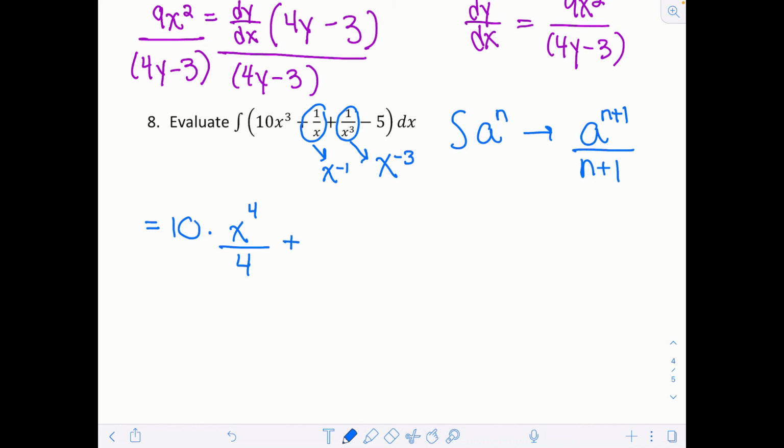Plus, now we want to integrate 1 over x. Let's say if you were just going to use the power rule for this one, you'd be like, oh, okay, I've got an x, I have to add 1 to it, and what that gives me is a 0 over 0, and then you might be like, wait a minute, this is weird, I can't divide by 0, this doesn't make any sense. There's a reason this doesn't make any sense, and that's because the rule we need here is ln.